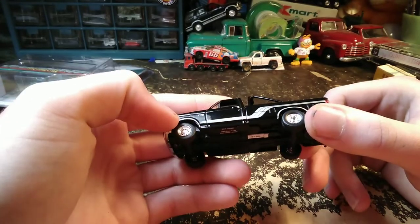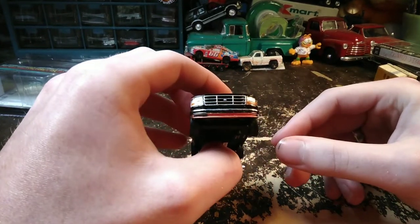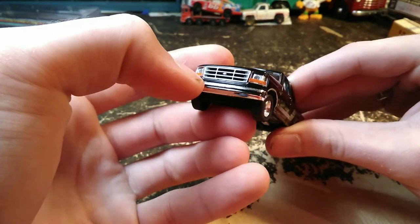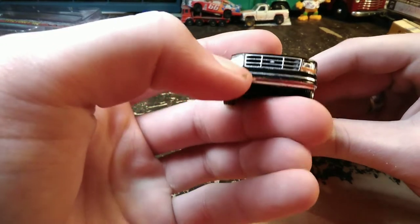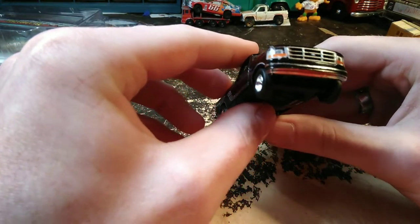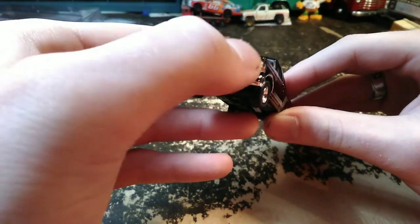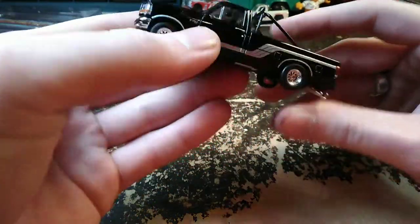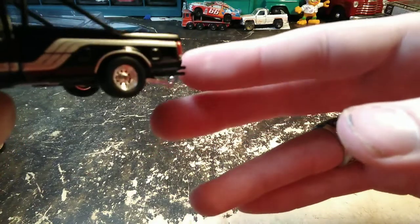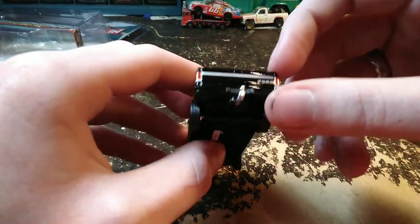Getting back to our focus here — the 92 Ford F-150 from Greenlight looks really good. It's got a little angled spot under the headlight that I can probably get off. It's just a little tag on the plastic from when they pop them out of the molds, but that's not a big deal. The bumper looks okay, and I love the bumper — it's a pipe bumper, just two pipes. That's something I wish they would incorporate on some of the Chevy trucks they make.